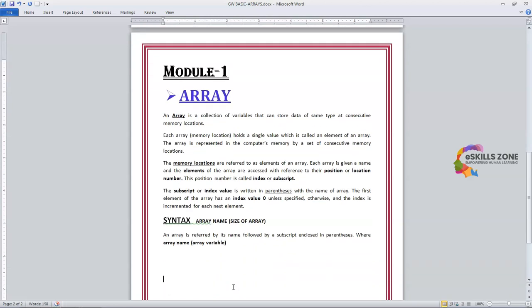The array name, the array variable, is the variable name of the array.